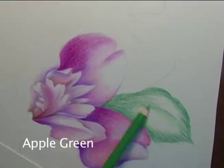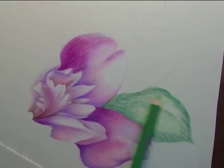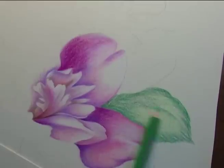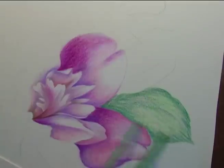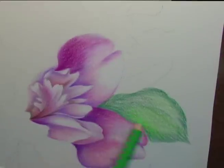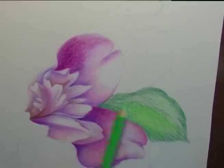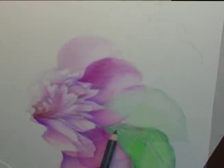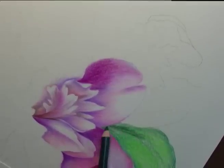Through the highlighted areas I'm going to lightly cover it with my apple green, starting with a softer pressure and building up once I have it laid in. Notice how that's blending nicely into the dark green on the edges. I always like to establish the darks and the lights, then come back and more thoroughly fill in the pores of the paper with heavier pressure. Using some spring green, I'll glaze on top of the apple green that we just put in — that will make it one degree brighter but not too garish. I'll come back with my dark green and now with a heavier pressure start deepening some of those areas.